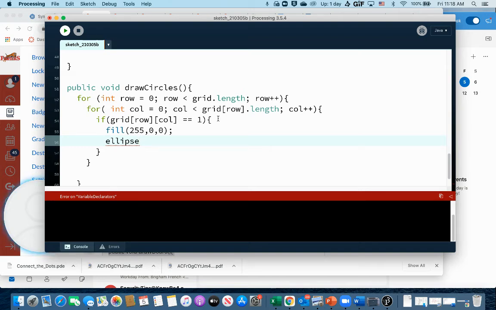Now this is where it gets a little tricky. We've got to think of what's going on here. I know where this is at, right? I know the position, and that can tell me where I should draw this. But let's say I'm in my first box, right? That's 0. Well, I need to actually start in the middle of the box. So I need to start at 50, 50. That would be the first one. I don't want to start in the top left corner. But what if I'm in the second box, right? I actually want to start at 150, right?